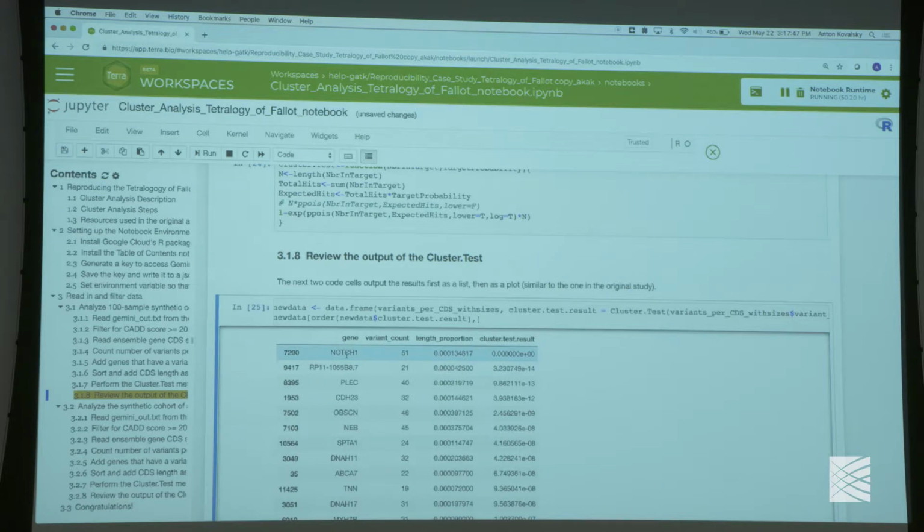And there we go. So there's the difference. By running the same exact clustering analysis on a cohort that was produced in the exact same way, but just with a slightly higher number of participants, we were able to reproduce the result that was originally published.